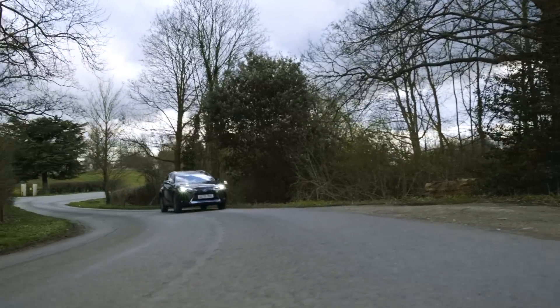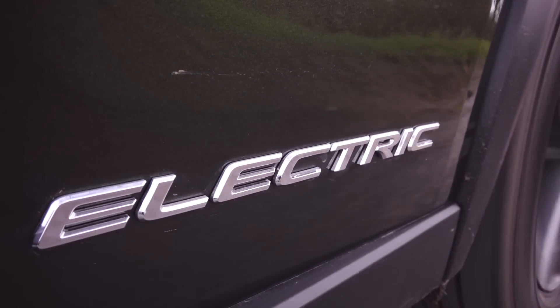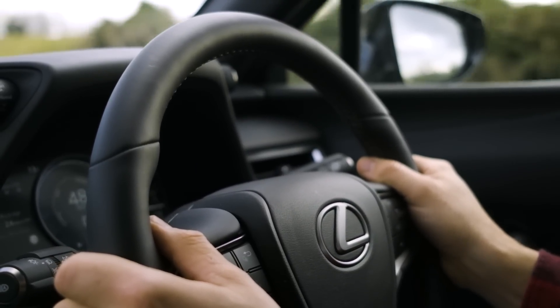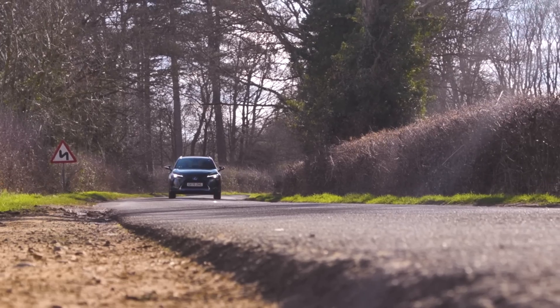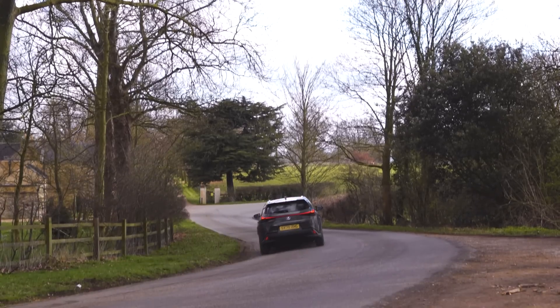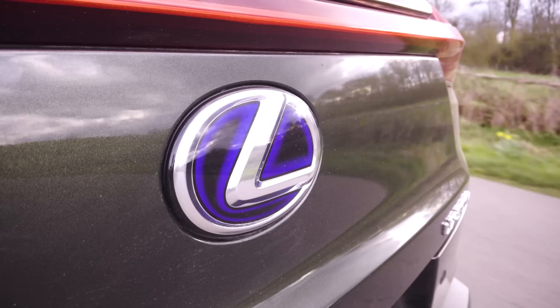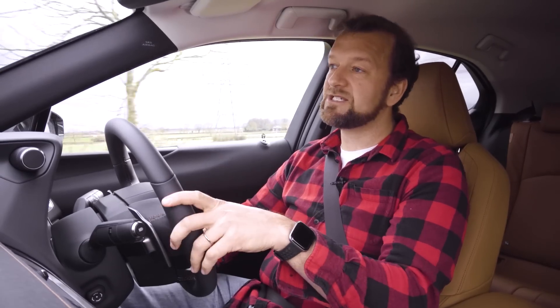The hardware isn't game-changing. There's a 54.35 kWh battery pack under the floor driving a 201bhp electric motor through the front wheels only. It'll do approximately 3.6 to 3.7 miles per kWh in terms of efficiency, and the WLTP figures reckon that's between 190 and 196 miles of range, depending on what spec you have. It'll accelerate from rest to 62 miles an hour in about 7.5 seconds, and there's a largely relevant 100mph top speed, should you need it.